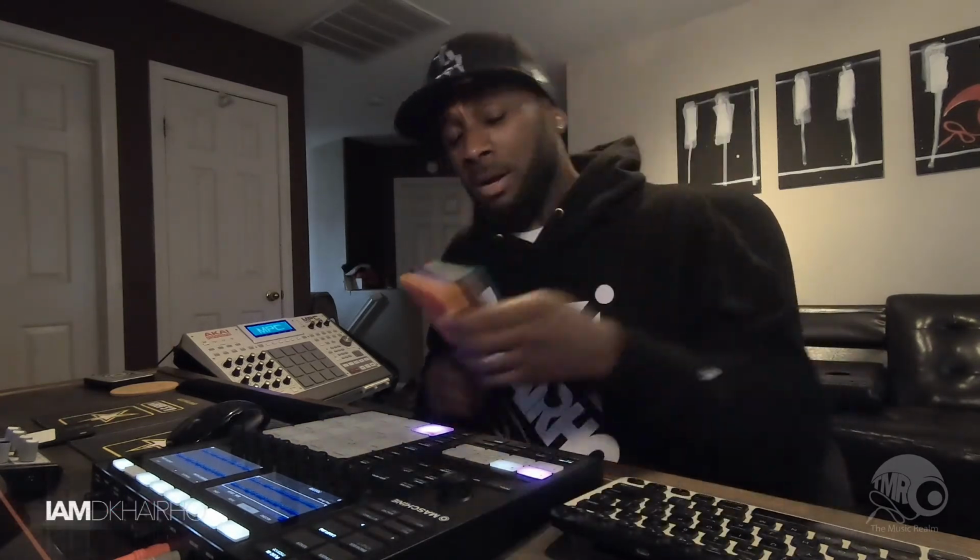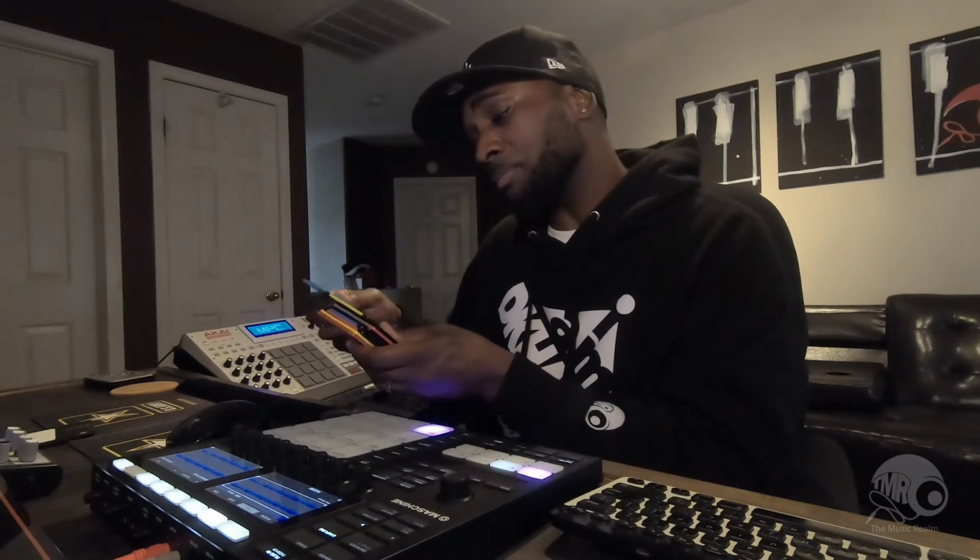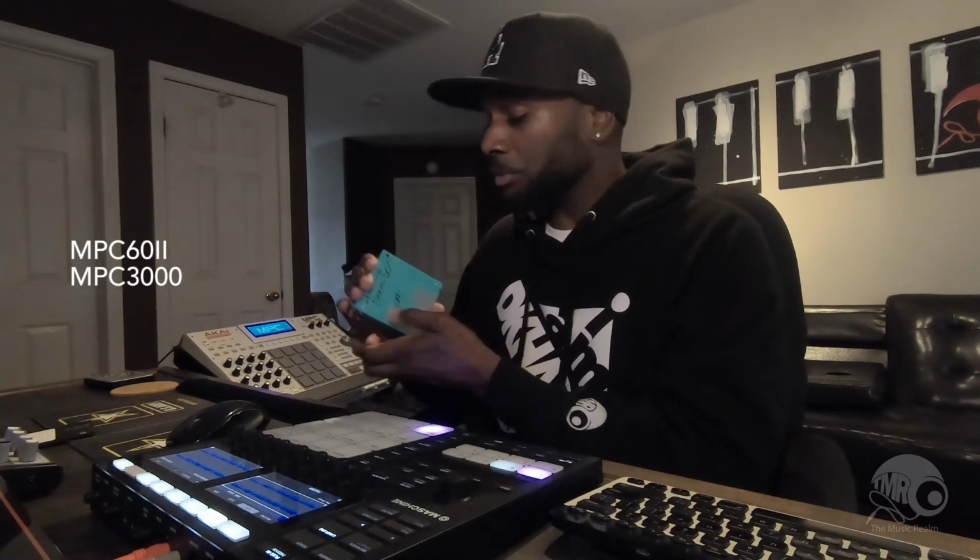But anyway, man, this is what we used to use. These were our music kits or whatever you want to call them. But actually, they're just floppy disks. And we used it to put in the front of the MPC. Actually, I had an MPC 60 and an MPC 3000 that I used these discs with. And I had an S2000. Had an S950. Yeah, man, I'm bragging right now.